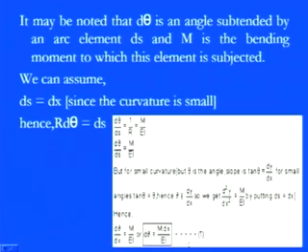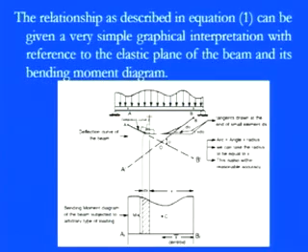So what it concludes is we have a basic equation of d theta. That means how much deflection there is of a small element like this one in the deflection part. This deflection can be computed with respect to d theta, which equals M into dx divided by EI. Again, we would like to focus that this condition is very much valid for d theta equals M into dx divided by EI.